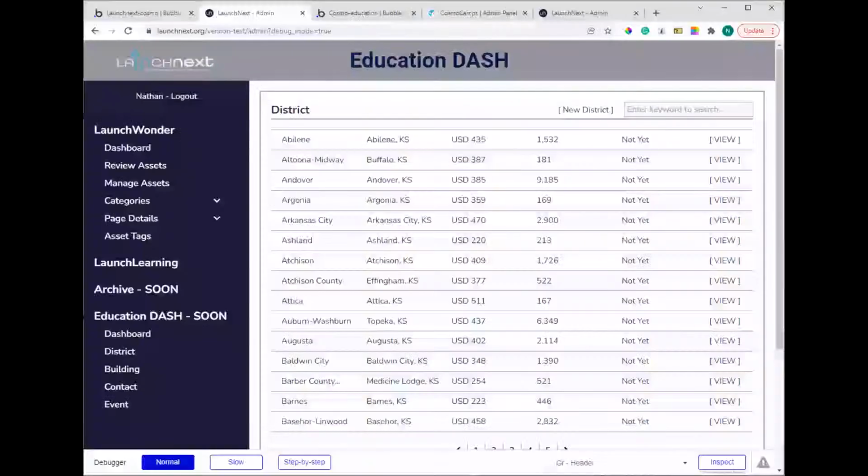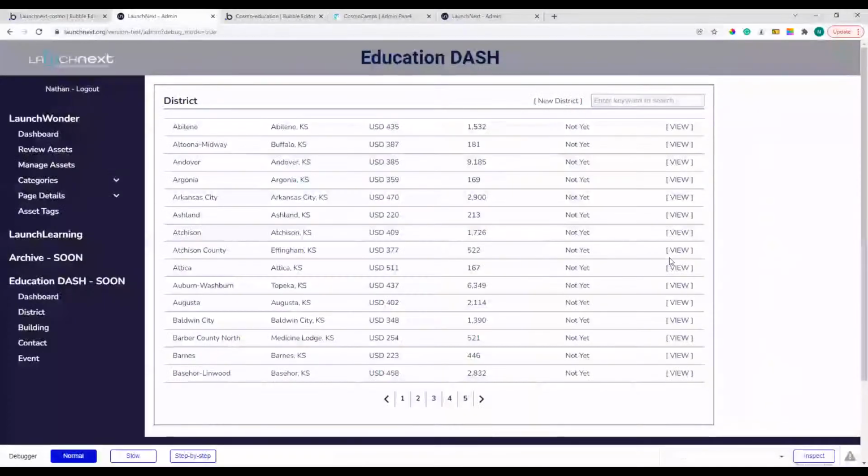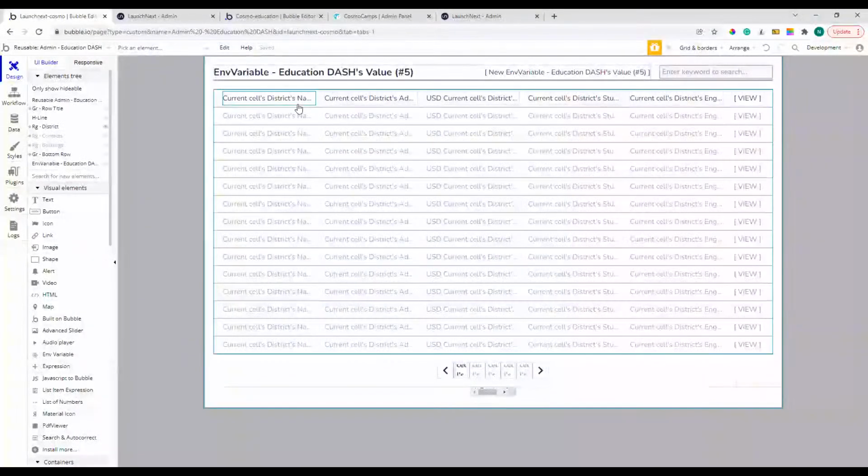Gotcha. So I think that if it doesn't need to be visible all the time, then you'd set your repeating group to be a row, and you would put 2 row groups in the cell, and you would only show the top one with the labels when the current cell's index is 1.